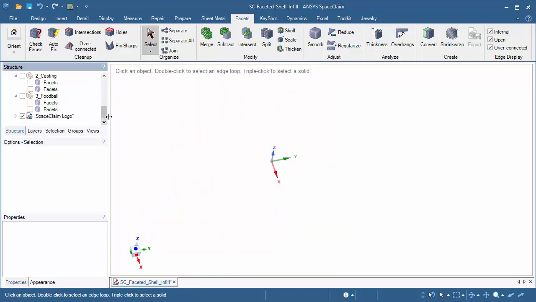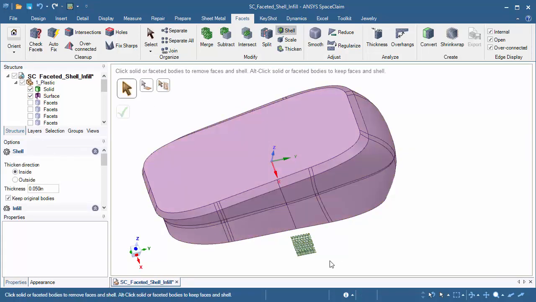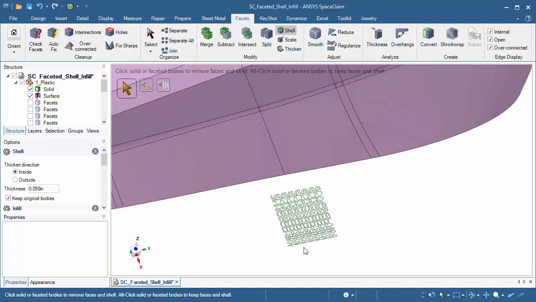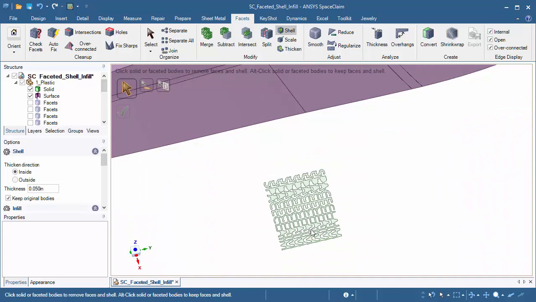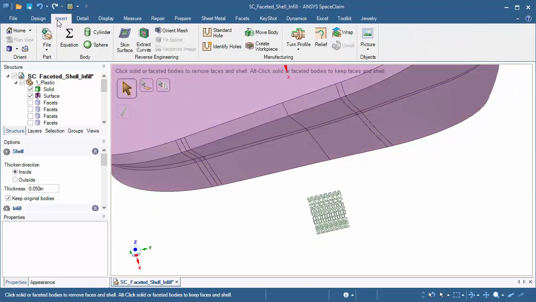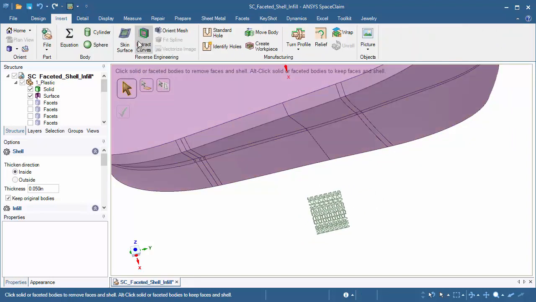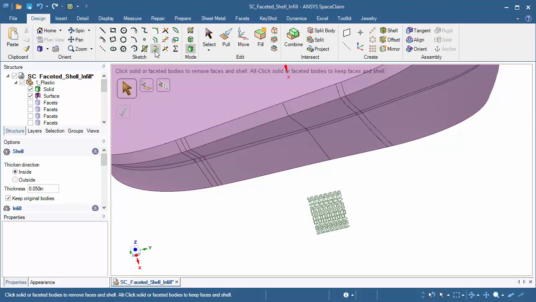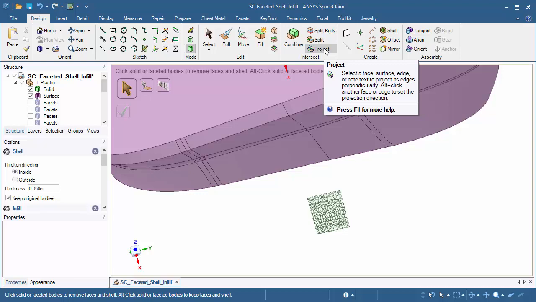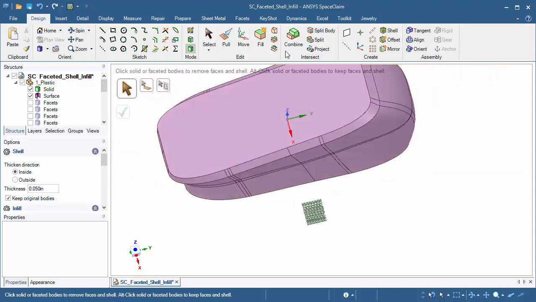Now, one last option allows you to do a custom infill. So basically, what's needed for the custom infill is a flat 2D surface. It could really be whatever you want. You could create it with our sketch tools. You can bring in or create a note, and then use either the project to sketch or the project tool, project it onto a surface, depending on what mode you're in here. But basically, you set it up the same way.